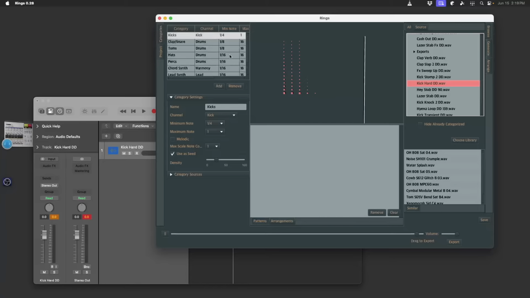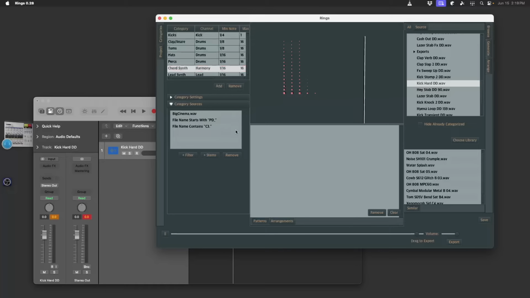After you spend some time organizing your samples into these various categories, I have, for example, a bunch of chord synths, settings for that, the maximum number of notes in the scale to use, all this kind of stuff. And then various ways of pulling those types of synthesizers out of my library. So here I'm just looking for file names that start with PD underscore.